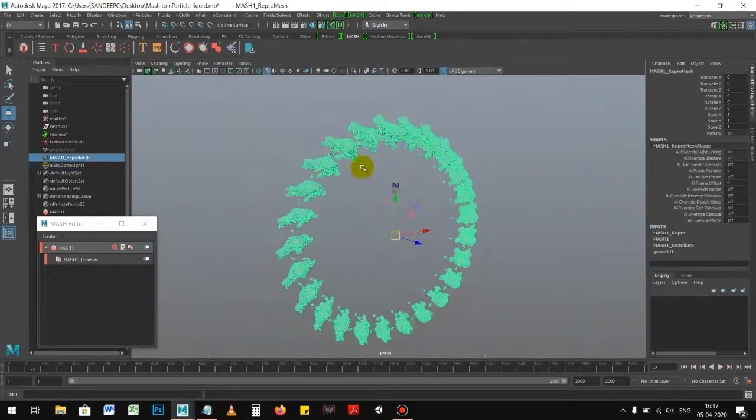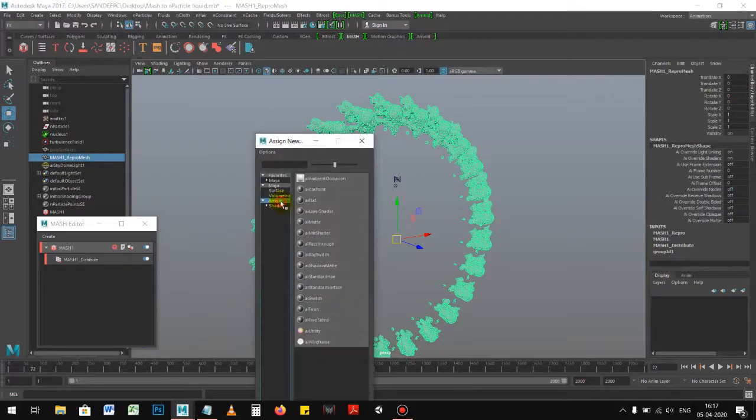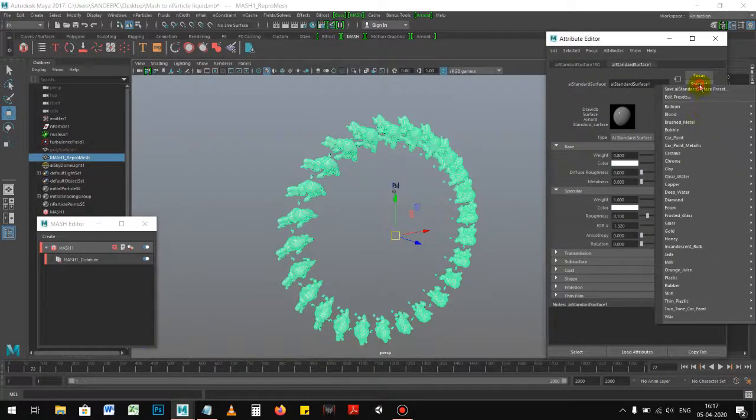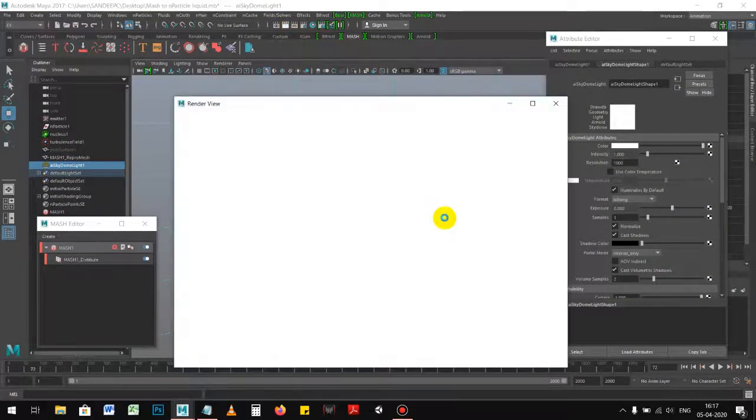So what if I create some shader on this? I'll say favorite shader, new shader here, Arnold, and I can go to the basic one. That's a standard surface. So let's apply this, and I can keep it to the glass or some other effects. Maybe I can keep it copper. Copper is here. So what do we get as output here?